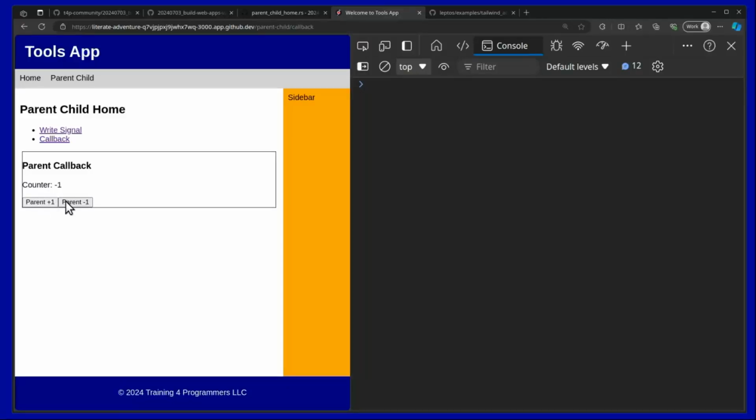When we come back from lunch, we're going to implement the child part of this using a callback type instead of a signal type being passed through. As part of this, we're going to learn about the into macro, which will allow us to pass a closure that will be automatically converted into a callback mechanism that can then be used from the child function. The nice thing about this is we'll be able to control the logic in the parent component, and the child component will just call the callback function it receives, but it won't be able to modify any of the logic of that function. Okay.